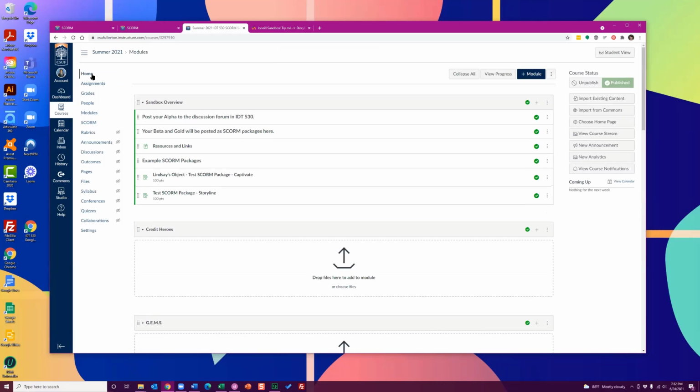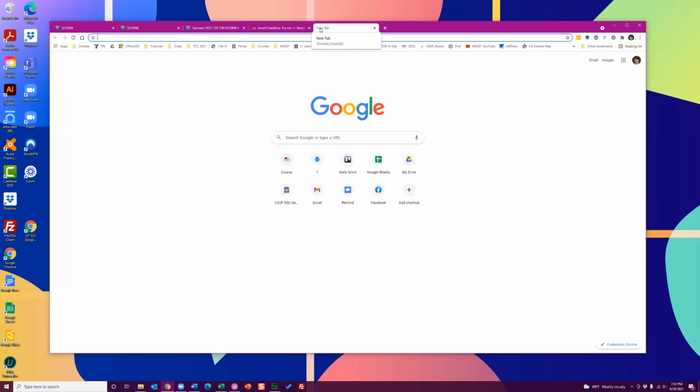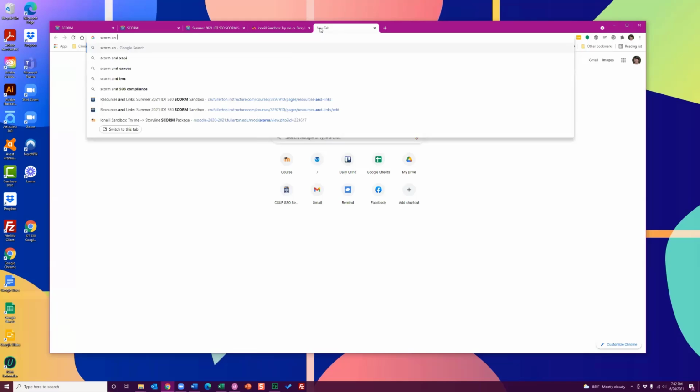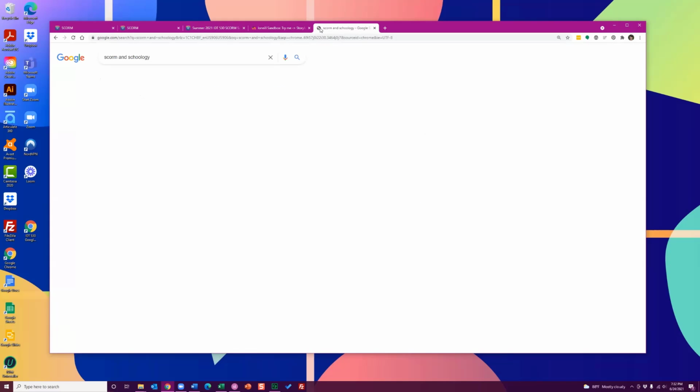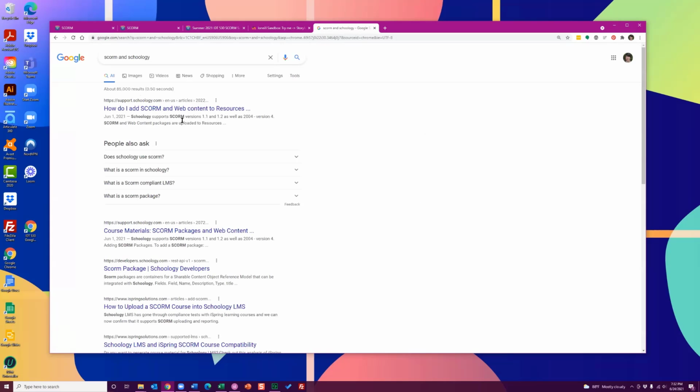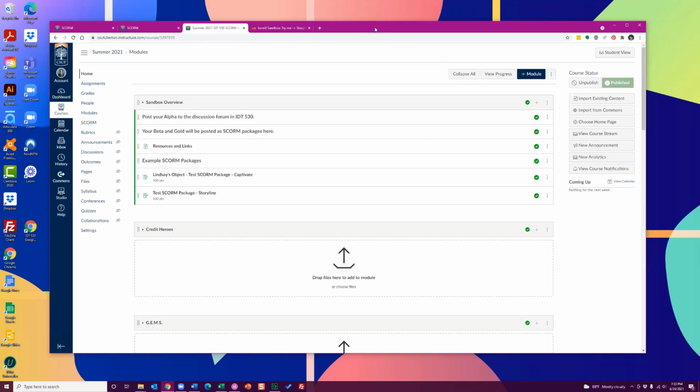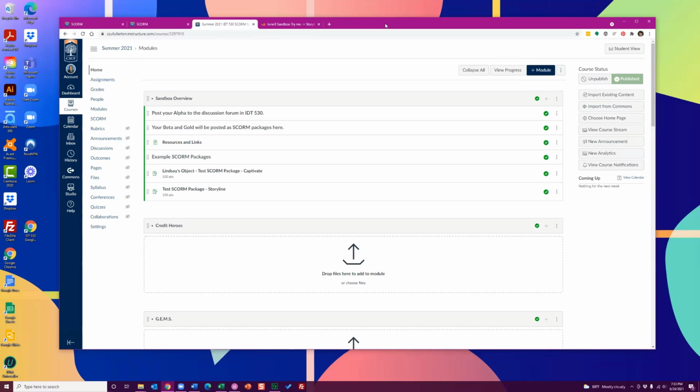Rebecca, I have no idea what SCORM reports in Schoology. It's hard to say for a minute. Well, it says it takes lots of different versions of SCORM. I haven't used Schoology, so you'd have to just upload and then go onto grades or reporting in that object and see what it does. Or maybe there's a video out there or something that people can show you what they've done with SCORM and Schoology.